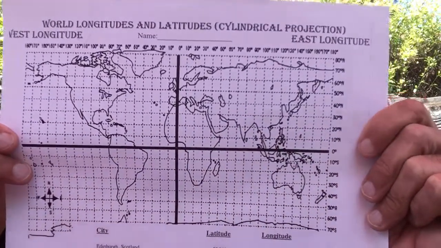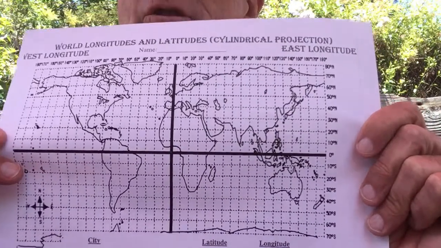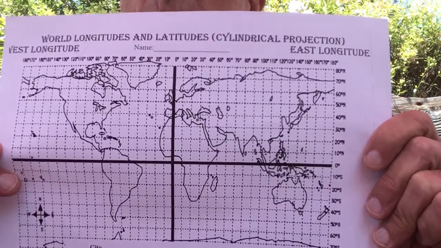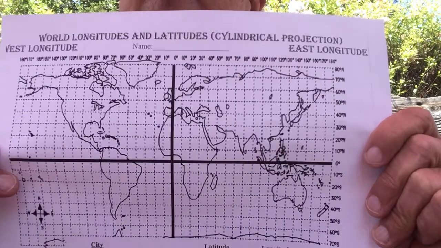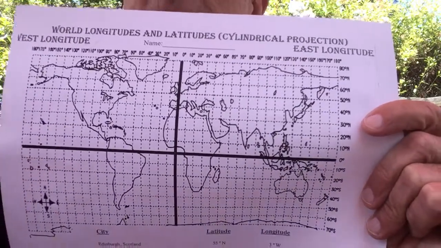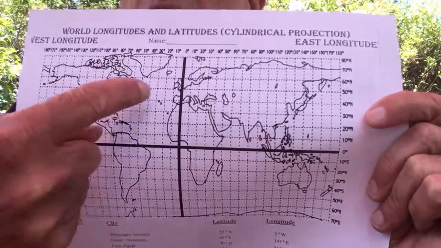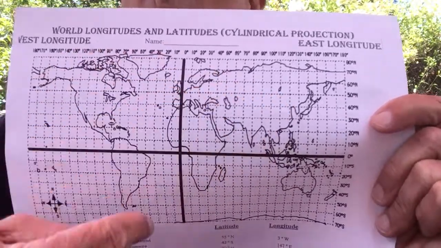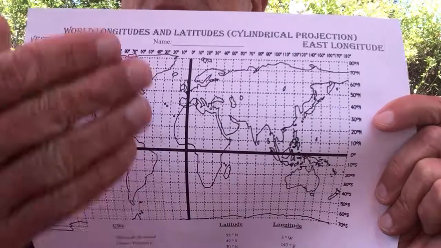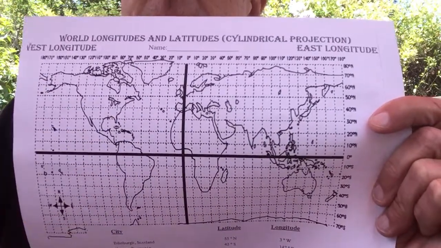So that's the basic instruction about how to complete your mapping homework, both in the lecture and in the lab. I'm going to stop it right there and see how you do. Remember, you can use colored pencils or ink or any way to identify that. When you're done, take a picture and send it to me.